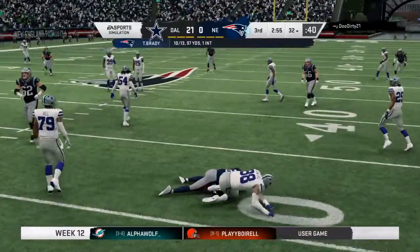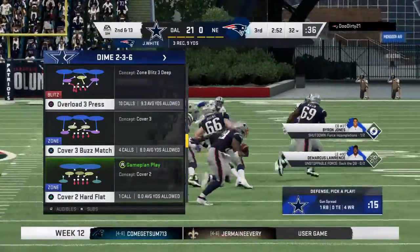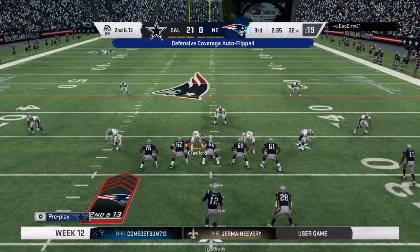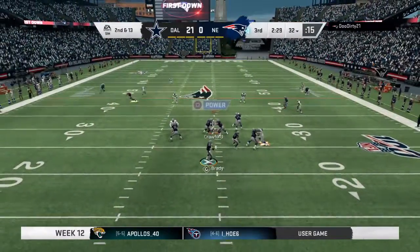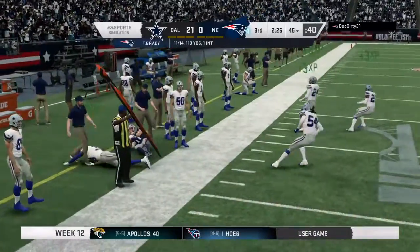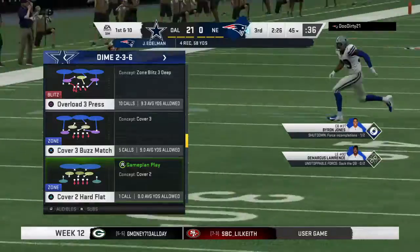A really nice pickup. And he'll lose yardage. Brought down at the 32. They'll wind up losing 3 yards here. And that'll make this a 2nd and 13. Watch the screen, watch the screen. Sugar. Brady now to throw. Looking for Edelman, and he hits him. It's complete. 50 catches for him now on the year, and he's got a first down.